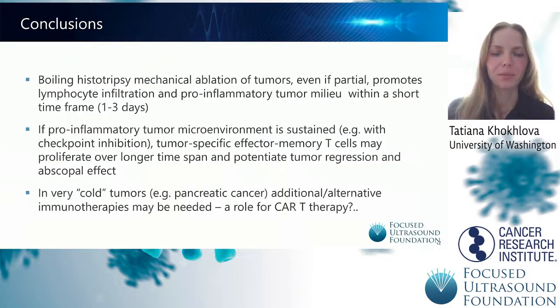So in conclusion, boiling histotripsy mechanical ablation of tumors does promote lymphocyte infiltration and a pro-inflammatory tumor milieu, even if partial, and that process is quite rapid, on the order of days. So if that milieu is sustained, for example, with checkpoint inhibition or other therapies, tumor-specific effector memory T cells may be formed, and adaptive immunity may confer tumor regression and abscopal effect.